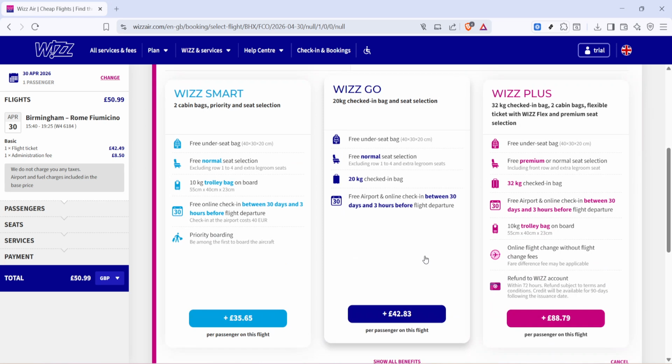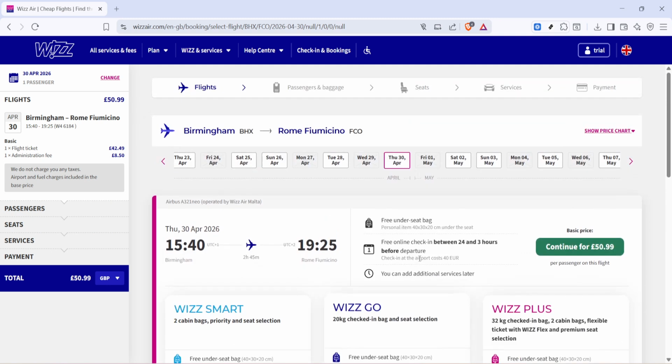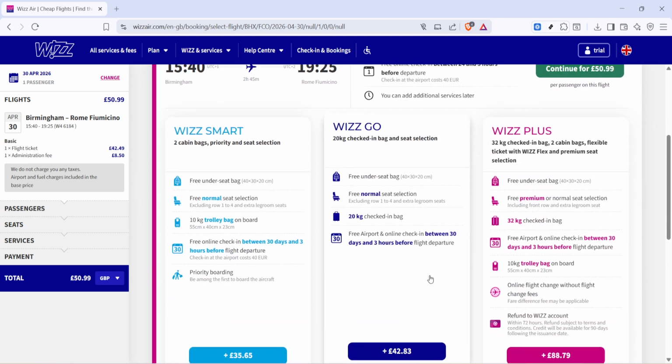Before you continue, scan the summary page. Look for the correct route, date, and traveler details, and make any necessary adjustments right away. Once everything is complete, continue following the on-screen prompts. Wizz Air will guide you through to the end of the process, and when available for your flight, provide access to your digital boarding pass. Keep any confirmation handy, and you'll be set for a smooth airport experience.